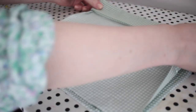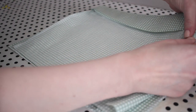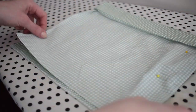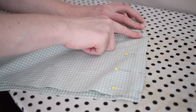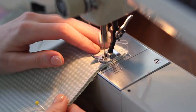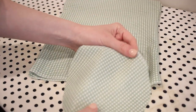Once that step is completed on both sides of the bag we can sew the pieces together. I'm going to place these together with the right sides together and pin down each side. I'm going to leave a gap of about half an inch at the top of this seam before you get to the facing, and that is going to allow us to insert the drawstring later, so you just want to start sewing a little bit lower down. I made sure to press both of those seams open so they lay nice and flat, and now I can go ahead and attach the base of the bag.